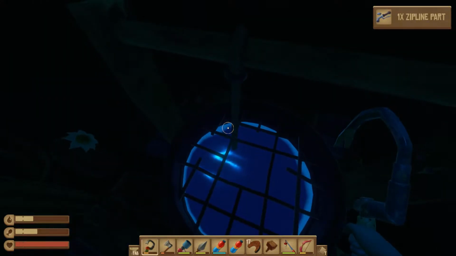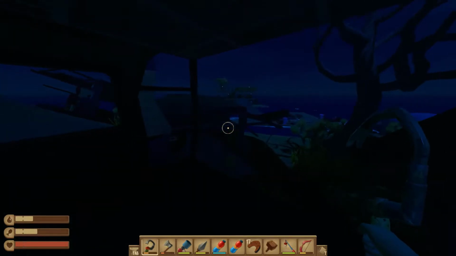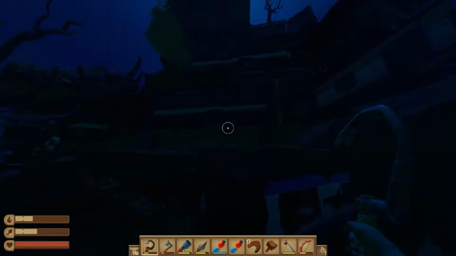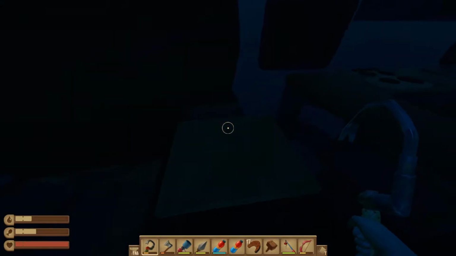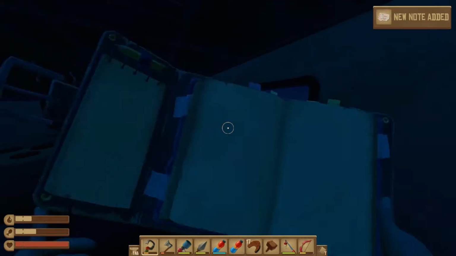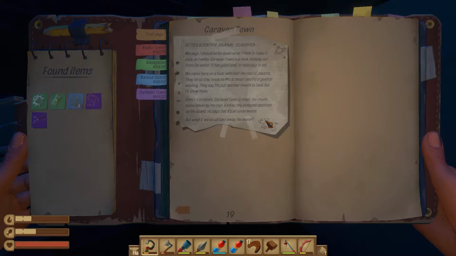Pick up zipline kit. Ah, that makes sense with those ziplines I saw. I wouldn't have gotten very far without having first got that. Note. Ditto Scientific Journal. Mara says I should write down what I think to make it stick.